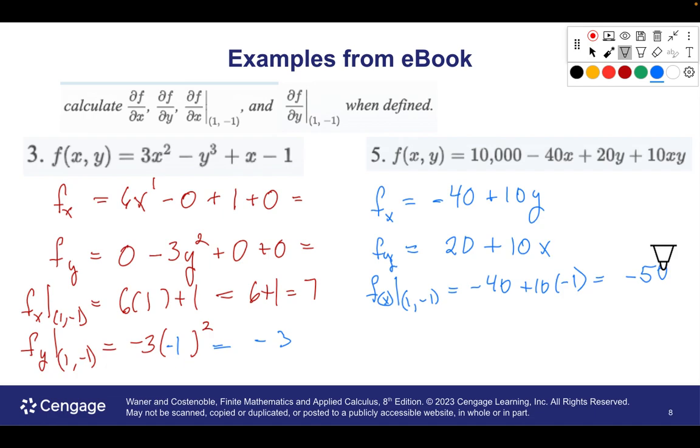Okay. And again, remember this negative 50, even though we were plugging in because there was a y left here, this is the derivative with respect to x. So this is how x is changing. If I do one more x, so if I go to the second x, it's going to decrease by 50. Negative 50. Make sense? That's our marginal. And then again, if we do with respect to y, 1 to negative 1, we take our partial derivative, we plug in x here, 20 plus 10 will give us 30.